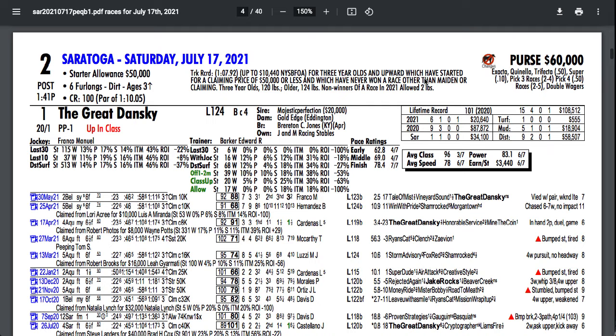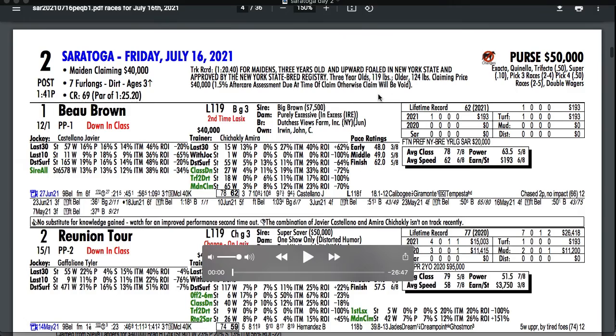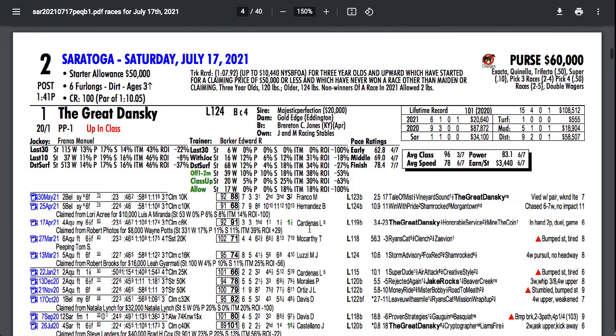We're having a pretty slow start to the meet. We're not really counting Thursday, as I said. The track conditions weren't to our liking. Yesterday we had a pretty bad go of it. We did win the late pick 4, didn't pay too much. So right now we're looking at a minus 95 to start the meet, but it's a long meet and that number is for sure to get better. So stick around and we're gonna dive right into it.